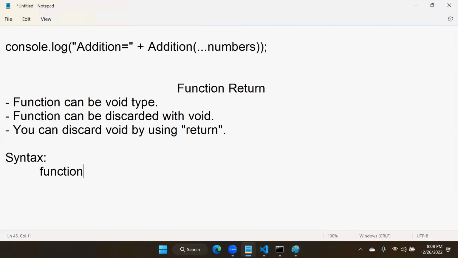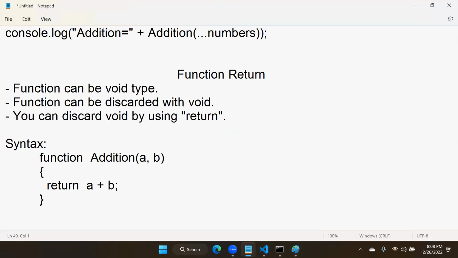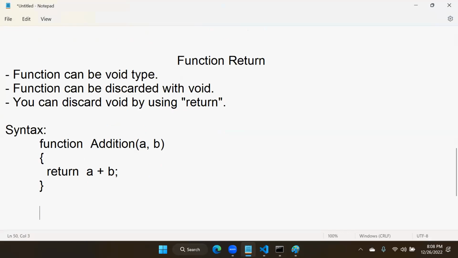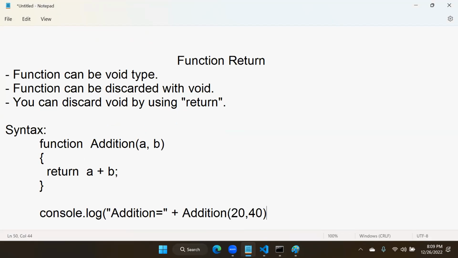The syntax we write like this: function addition with a comma b. Here we have to use return a plus b. This is how we have to configure it. Then we write console.log, addition is equal to whatever addition returns. We pass 20, 40, something like this.